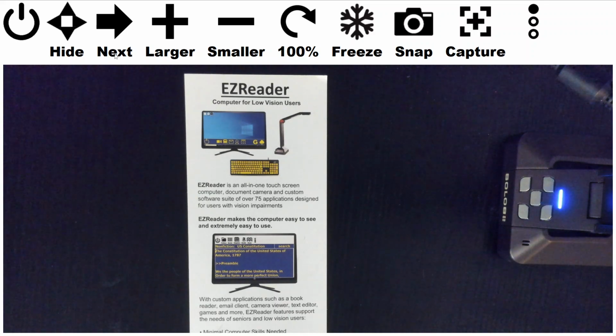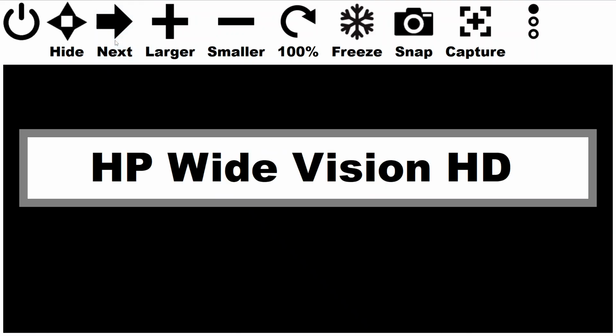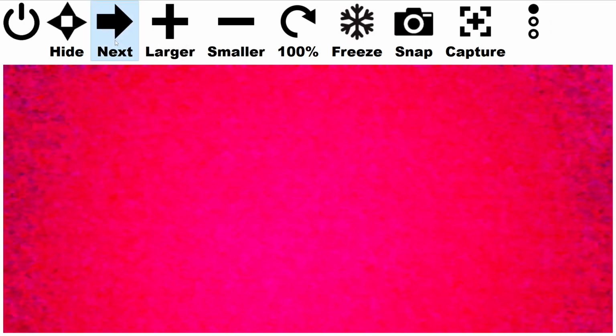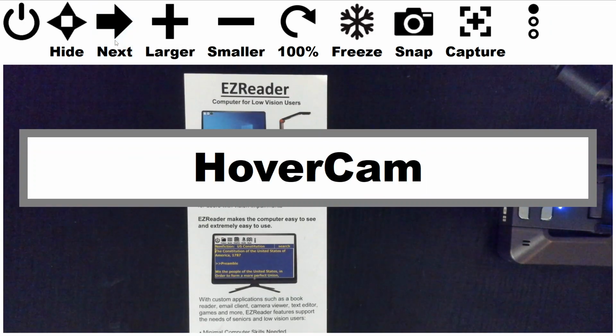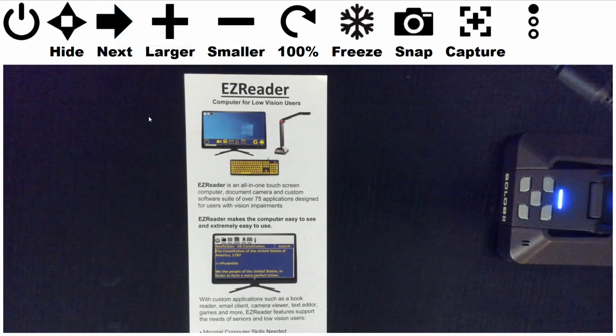The second icon, called Next, will cycle through all the cameras that are attached to your computer. The next 2 icons will zoom in and zoom out.